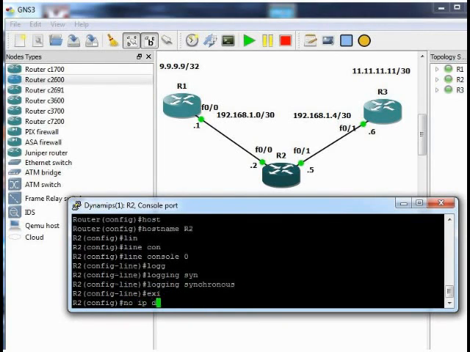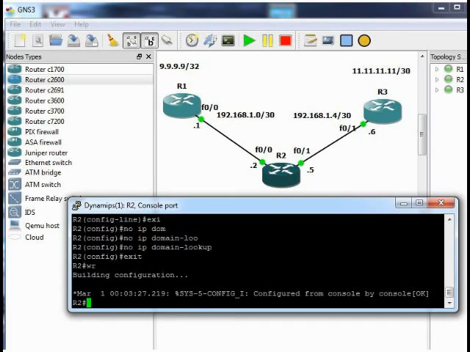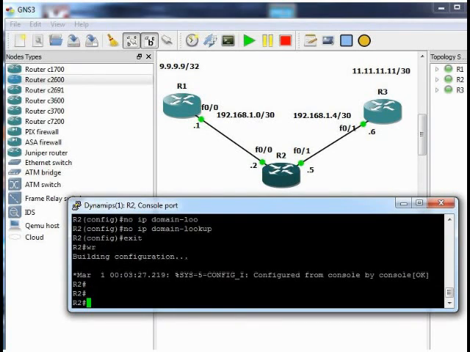No ip domain-lookup. I always like to save this configuration just to make sure that GNS3 is up and running. I had some issues with it, so okay.